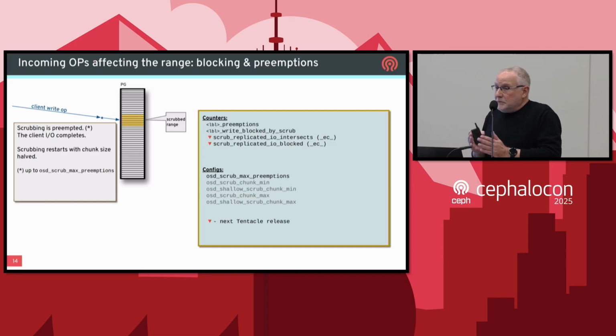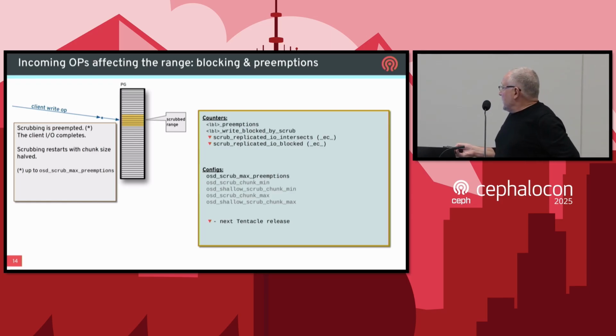But on the other hand, it means that if you had that 1 million object PG, and you had encountered an overlapping write twice, your scrub size will be so much minimized that it will take forever to complete. I will raise the idea of removing that logic, but it's been there for many years, for more than 10 years. So it's something that needs to be debated.